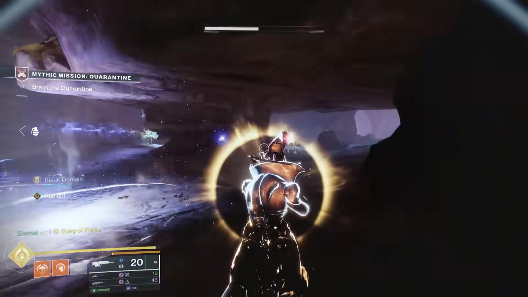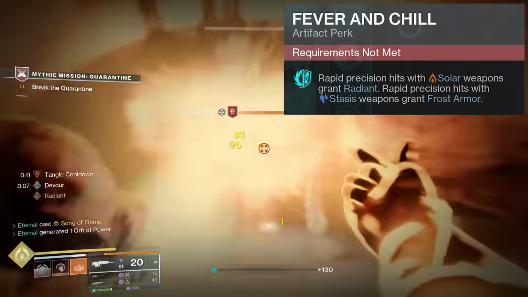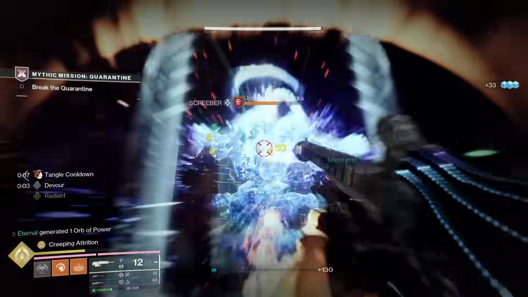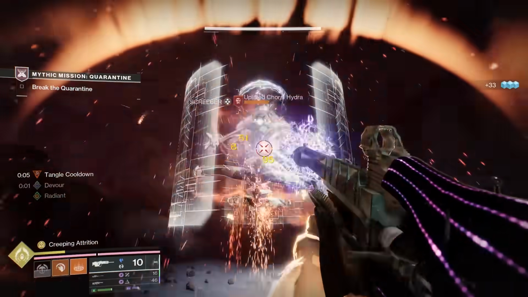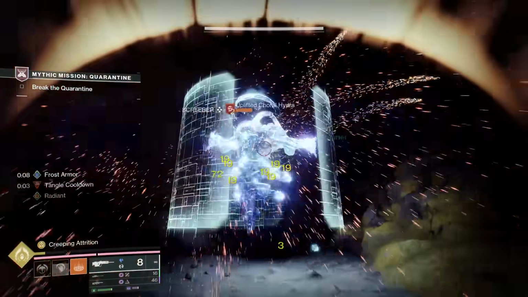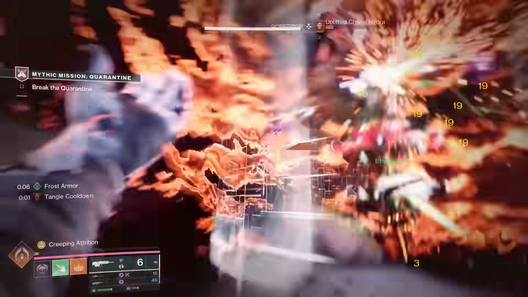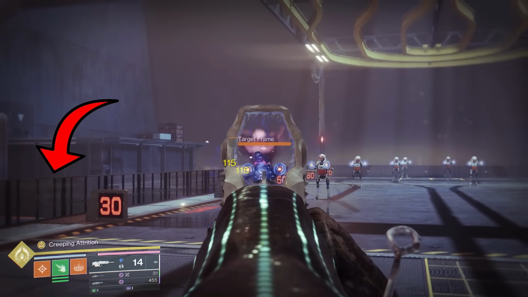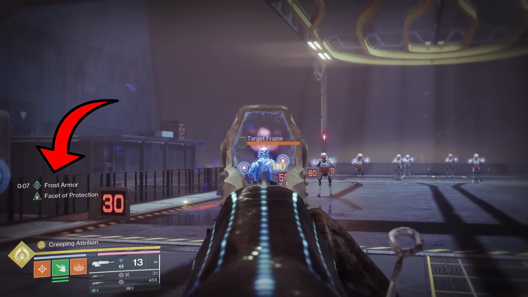And not to mention, just to quickly get into one of the artifact perks we will be running is Fever and Chill, and this states rapid precision hits with stasis weapons grant frost armor. Now, with the Wicked Implement being a rapid fire scout rifle, it is perfect for this artifact perk. You know, rapid fire, so it shoots really quick. It's a scout rifle, so it makes it extremely easy to hit headshots. So you're going to be constantly building up those frost armor stacks.